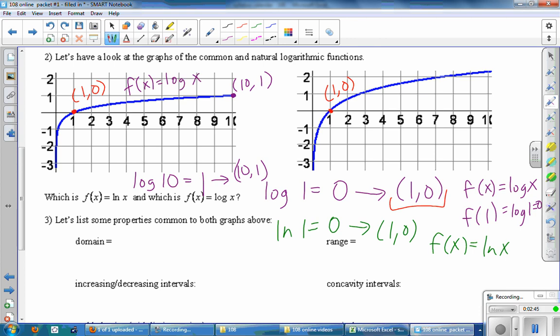And before we just jump right to the fact that the other one is the natural log, let's see if we can find a nice point that's on here. So we said that log of 10 was 1. What can you say about ln? ln of some nice number. Or ln of some number is supposed to be nice. Let's see, ln of e, that's one of our nice properties. ln of e is 1, which corresponds to the point e comma 1. And remember, e is around 2.7. So does the point 2.7 comma 1 look like it's on the graph? Let's see, we go to 2.7 comma 1. That looks pretty good. Let's go ahead and pretend we can tell that that's e comma 1. So that makes this one the graph of ln of x.